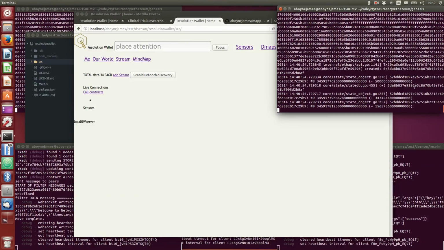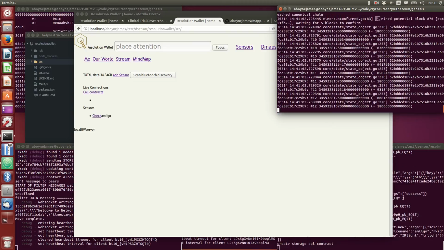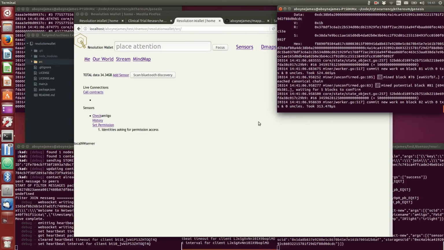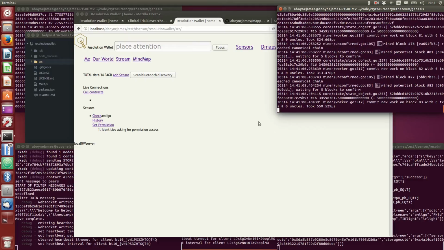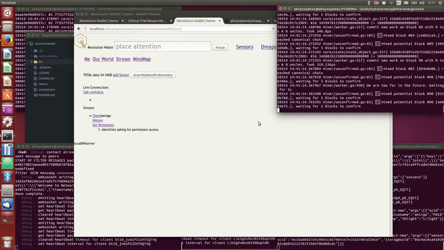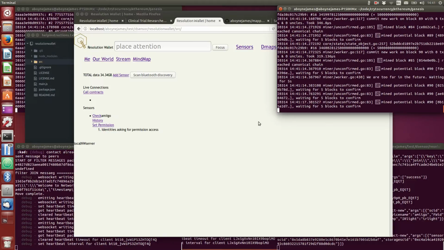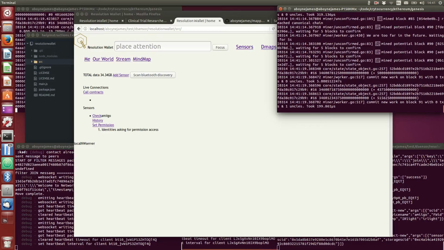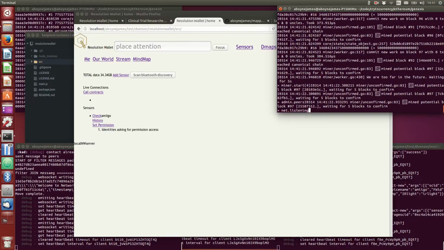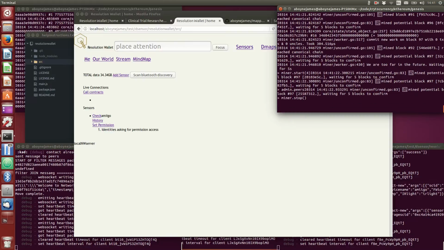And the first thing that happens technically, which we're going to show, is a smart contract being created that collects the information for the hardware itself. That contract then brings a storage contract which sets up permissions over access to the data. So that's happened. So we'll just stop the mining for now.